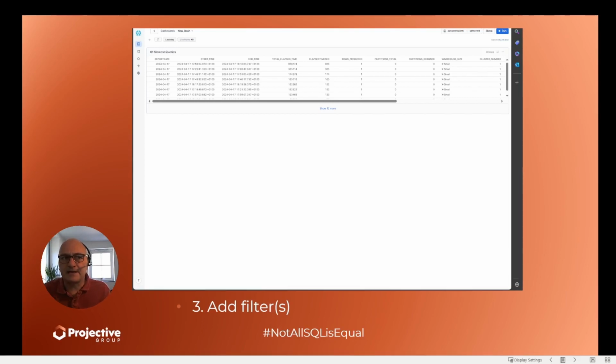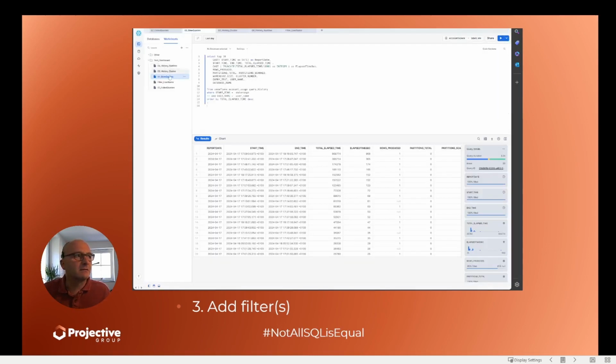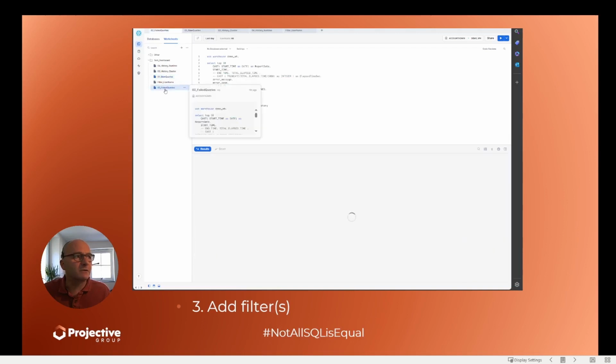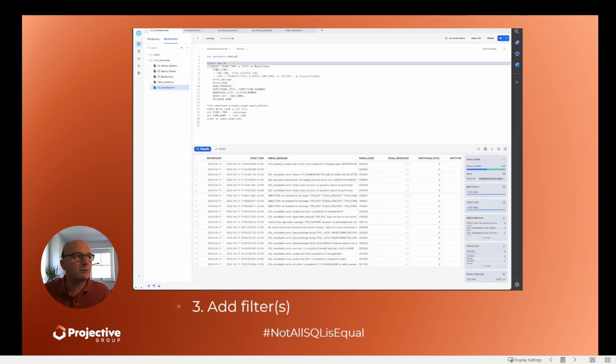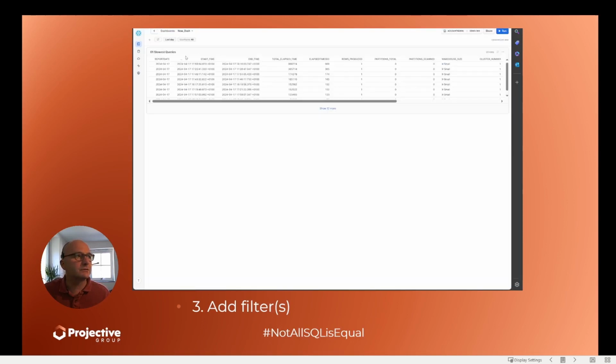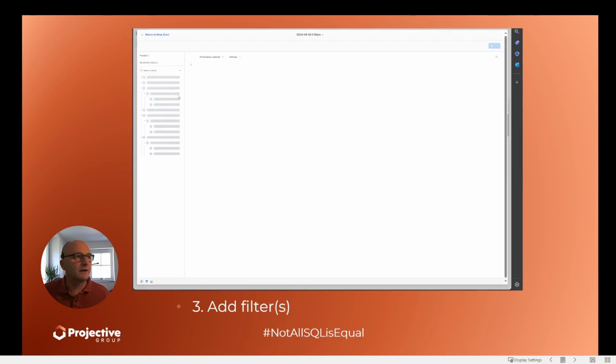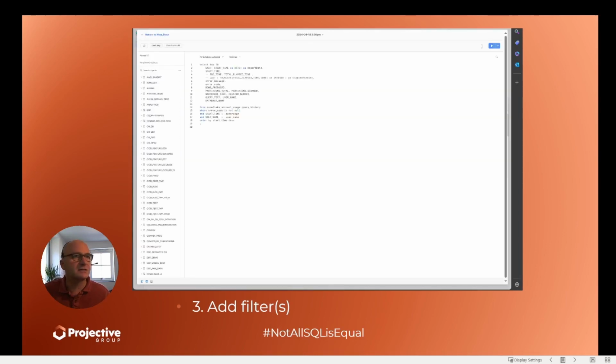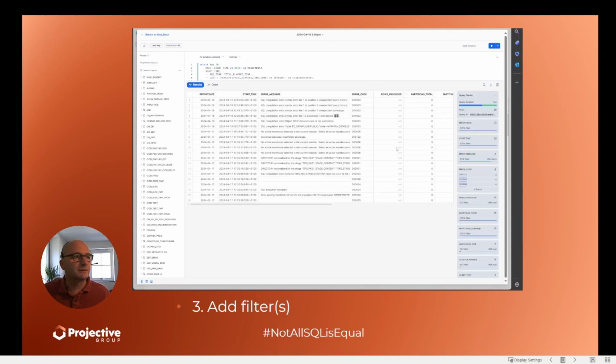Let's quickly expand our dashboard to include some other key metrics. So what we'll do is we'll go back to the worksheets, pick query number 2, which is failed queries. I'll copy the query, flip back to the dashboard and add a new tile. I will paste the query into the worksheet, perform a test run, looking good, and then return back to the dashboard.